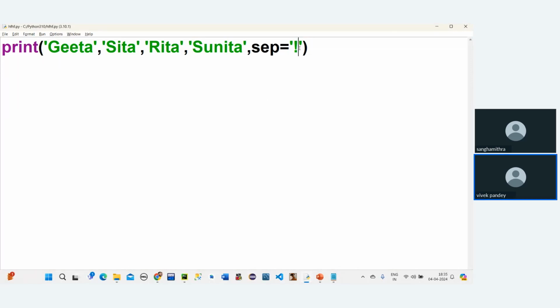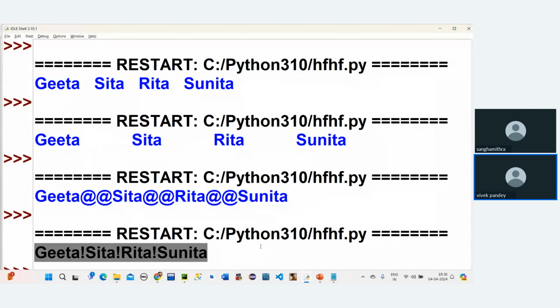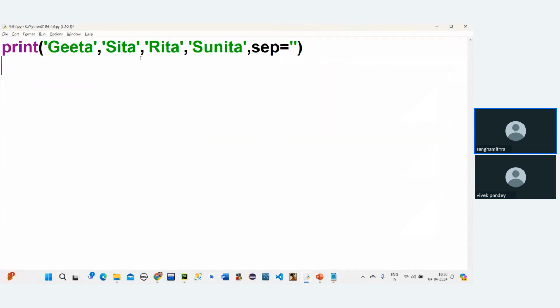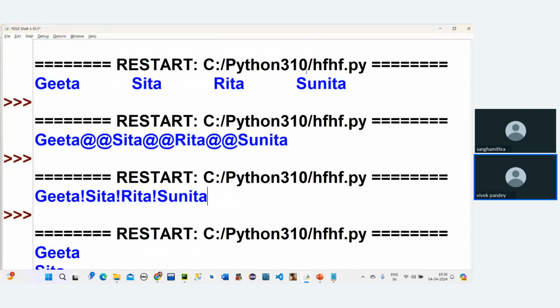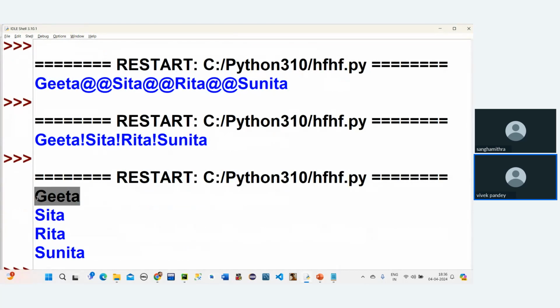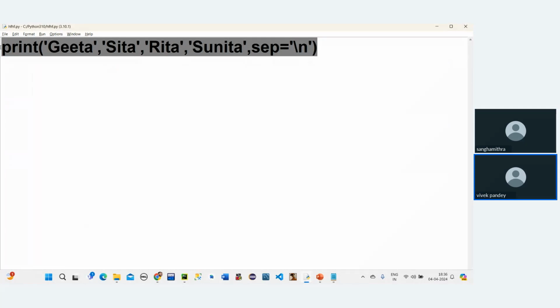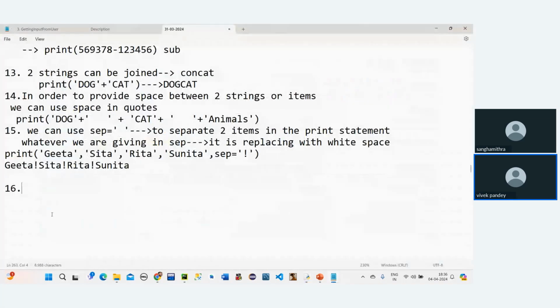Now one more thing you have to observe is, अभी ये मेरे को ना ये पूरा गीता एक लाइन में चाहिए, सीता एक दूसरे लाइन में चाहिए, न्यू लाइंस में चाहिए. अभी ये पूरा कैसे आ रहा है, एक ही लाइन में आ रहा है ना. Everything is in one line only, but I wanted to give it in separate lines, so I can use backslash n and I can run. पूरा separate line में आया ना, this is new line, Rita is in new line, Sunita is in new line. So this is what the observation is.